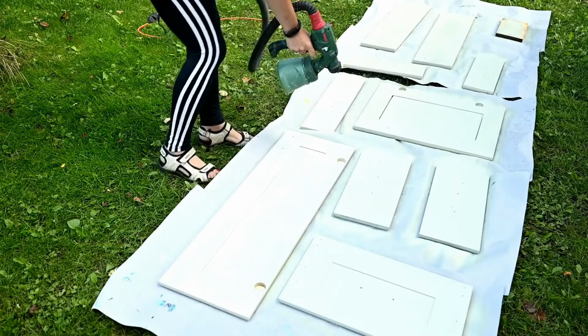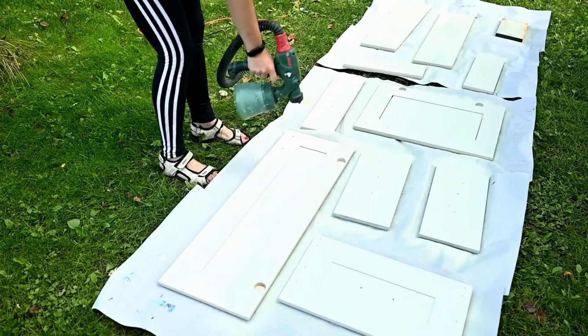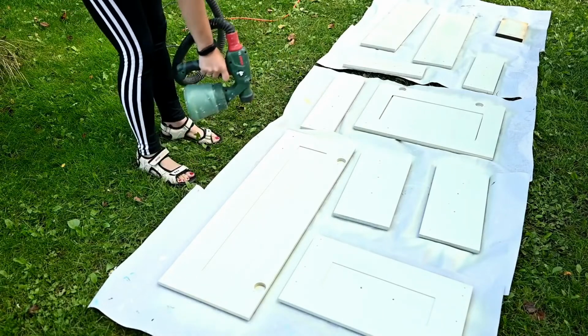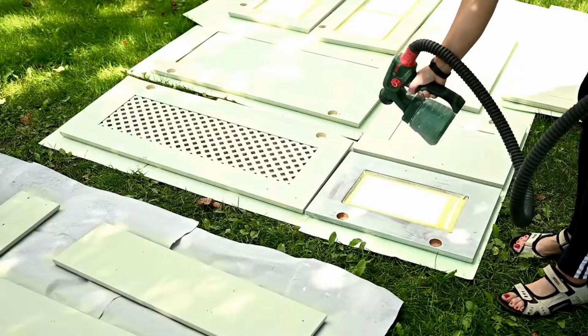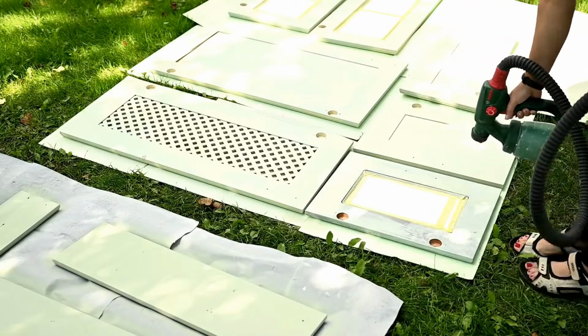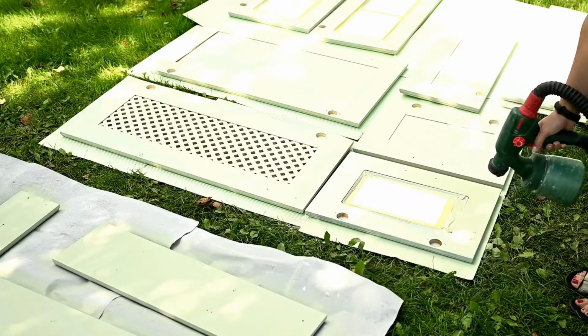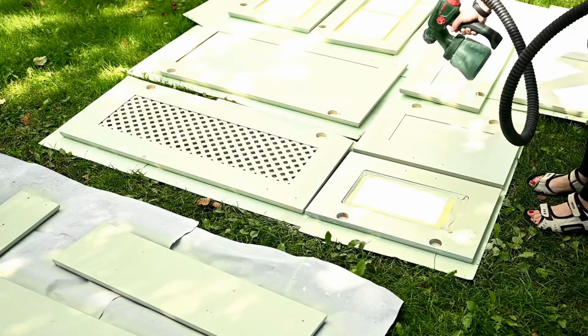This kitchen is very small, but still it's 19 fronts. They need to be painted on both sides in 2 layers, and I've spent about 20 minutes painting all the fronts in 1 layer using the sprayer, but I think I would fiddle for a couple of hours if I used a brush.